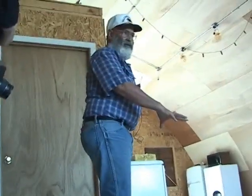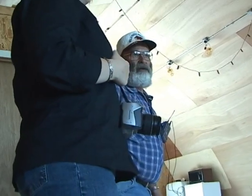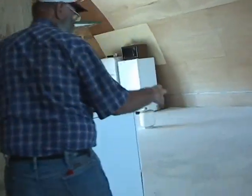Oh my. This is big. They just painted the floor, so they moved it. Some of the neighbors here painted, so they moved all the stuff up at one end. When they're going to paint that, I don't know, but I suppose they're going to repaint or put another coat of paint on here. Here's one of the bathrooms.